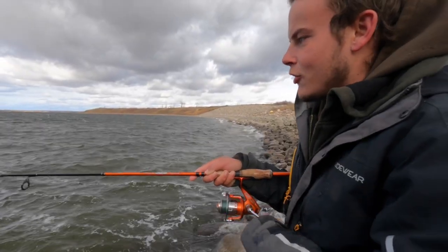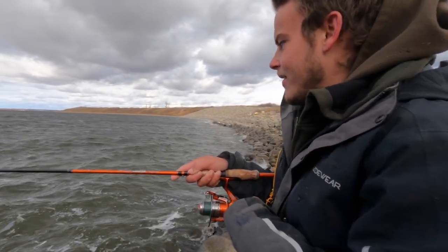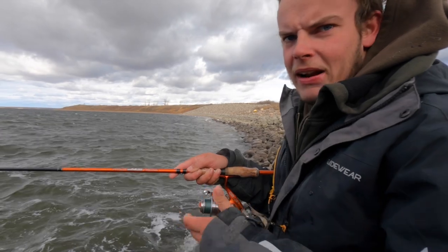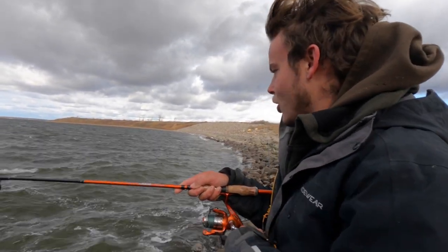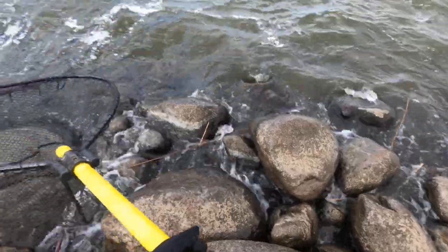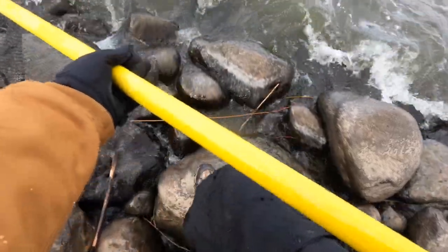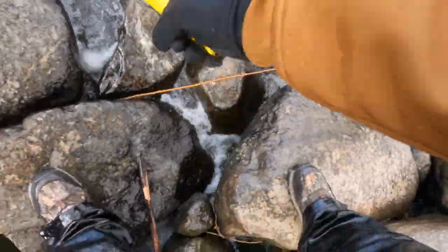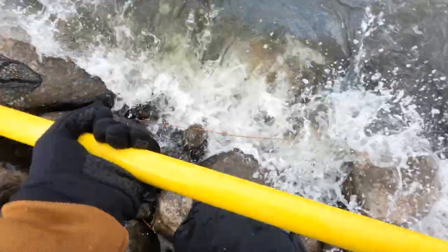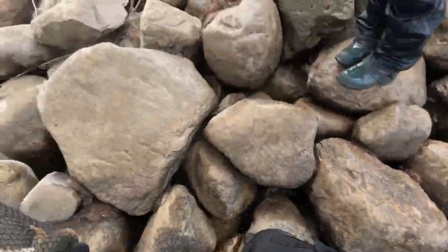Giant pike. We have caught, this is our 26th fish of the day, if we can land it. This fish I've had on for a couple minutes already. It's getting close here though, Luke. All right, ready, bro? Yep. Oh, yeah. Oh! Get the net, Luke! Net it! Oh! That's a big pike, Luke!